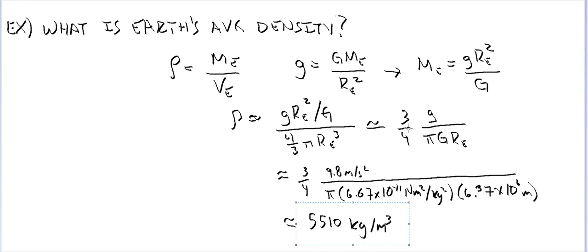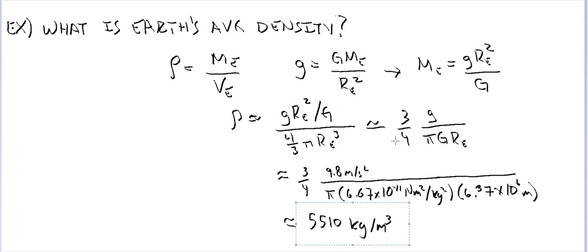If I were to tell you that the crust of the Earth is only a couple thousand kilograms per cubic meter of density, like if you just go outside and dig, or if you were to look at the density of granite, it is about 2,750 kilograms per cubic meter.